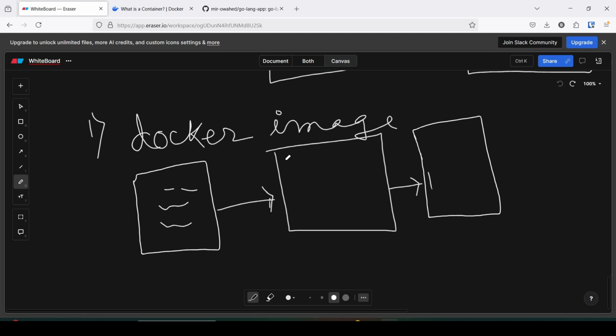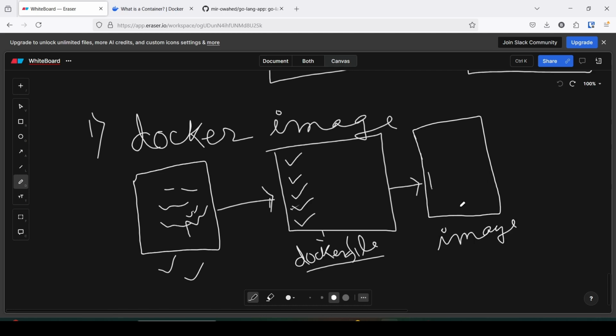Here I have used the base image, which is lightweight. Here I copied all the code the developer has written. Then I used the expose command, that is the port forward. Then I also mentioned how to build the code. All the instructions are mentioned in the Dockerfile, and then how to run the command, I have mentioned in the Dockerfile. This is the Dockerfile for this application. You have to prepare the Dockerfile for the application to create an image.